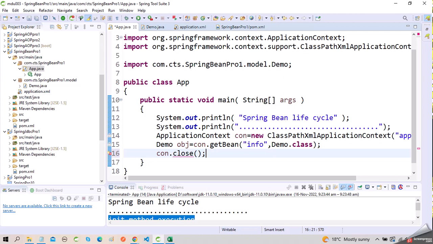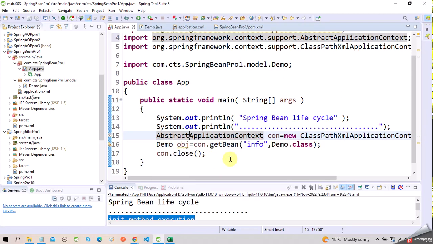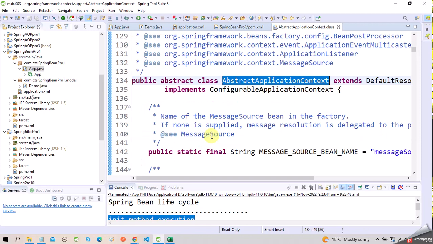So we have another class, the name is AbstractApplicationContext. Okay, we can use that, and you can see here you can open this class.